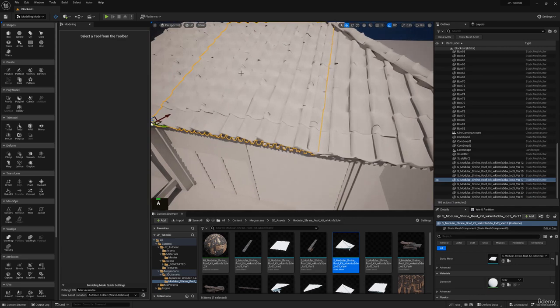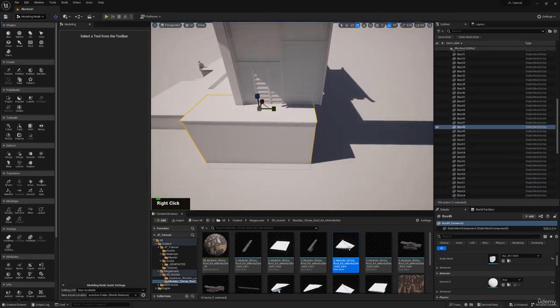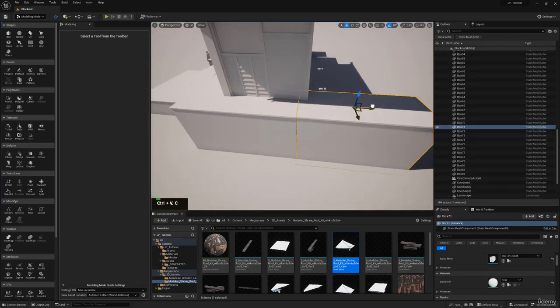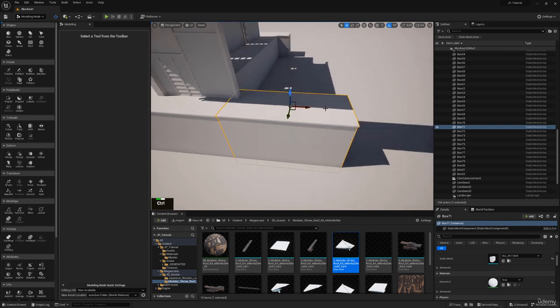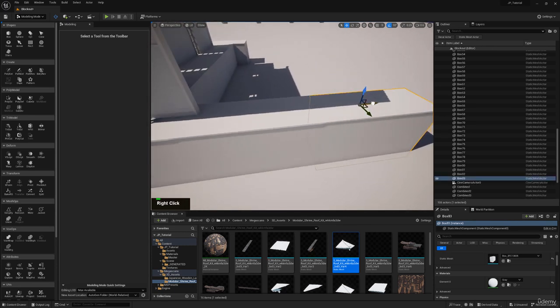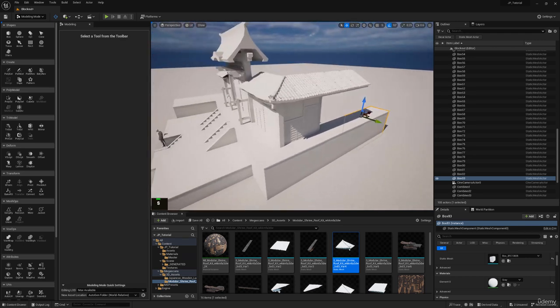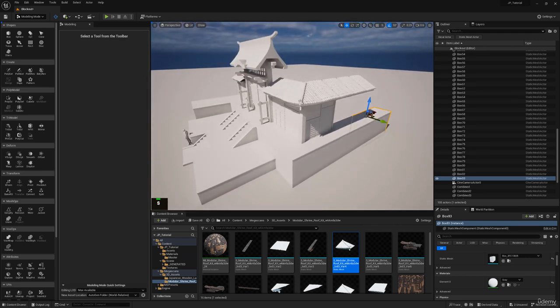I do not really like that there's such a big gap over here, but I don't think there's much we can do because it's just a blockout, so that's fine. Okay, let's also duplicate this one over here until it extends outside of the view. And yeah, that's a little bit of cheating. Of course, if you're making a game environment, you want to make this a lot more logical for gameplay purposes.